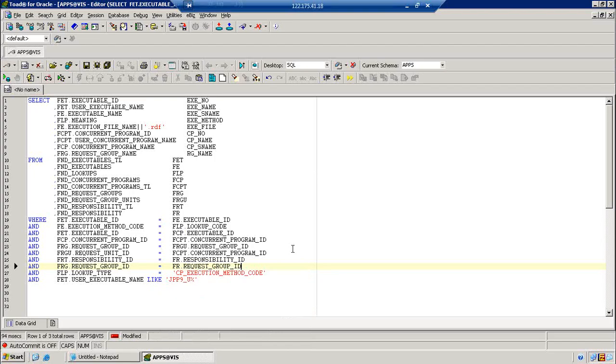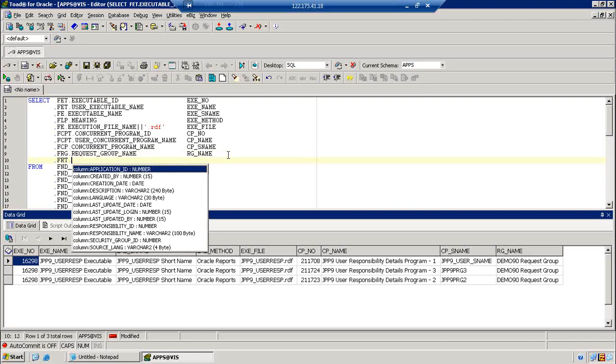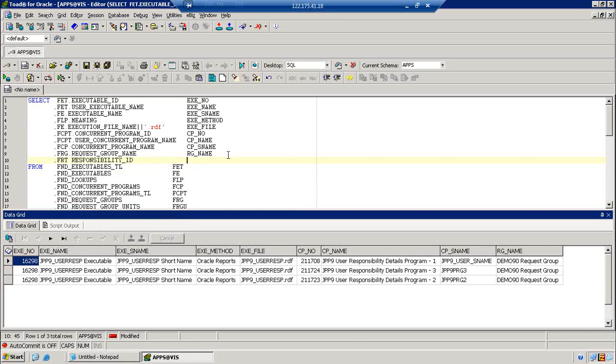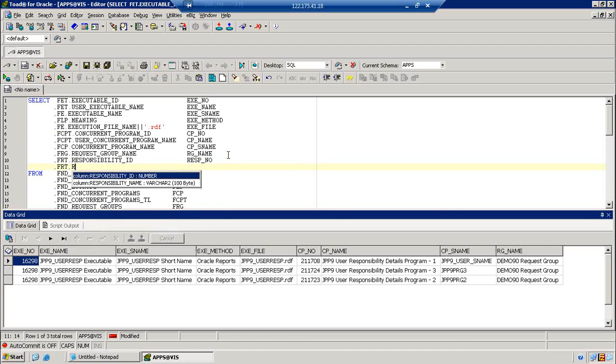Now execute it and get the proper output. Now we have proper output. At this point we add the columns FRT dot responsibility ID as responsibility number and FRT dot responsibility name.